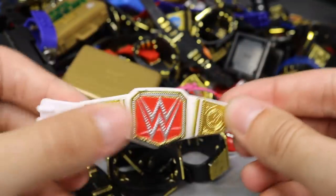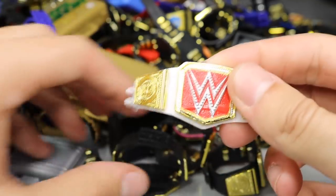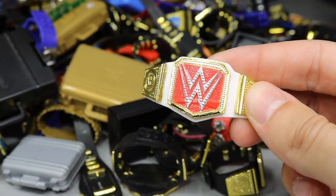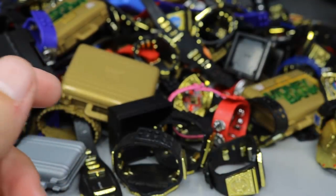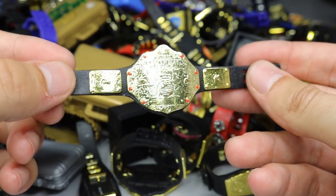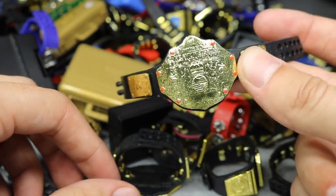Next, we have the current Raw Women's Championship, and I don't know, guys, I really don't like this belt just because it's a rehash of the WWE Universal and SmackDown Live Women's Championship, so I just wish it had an original design, but it's still fresh with the white strap. We have our first look at the Big Gold Championship, or World Heavyweight Championship. We're going to see an absolute crap ton of these in this video.